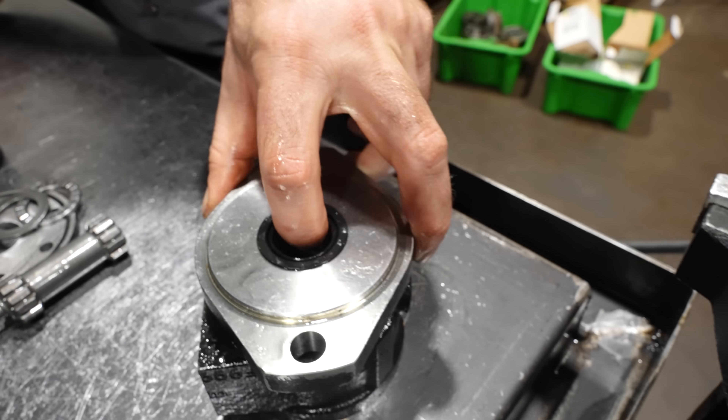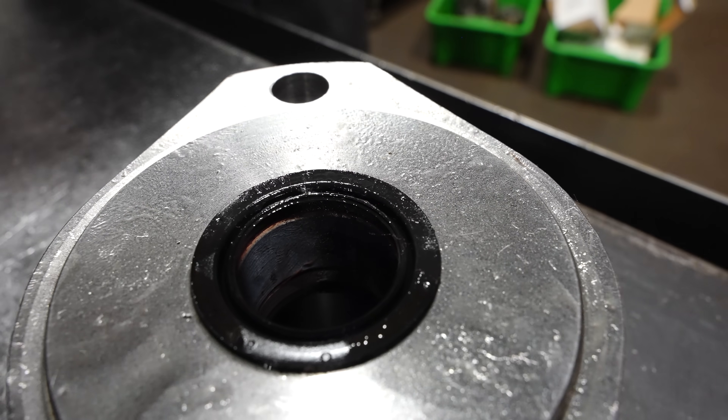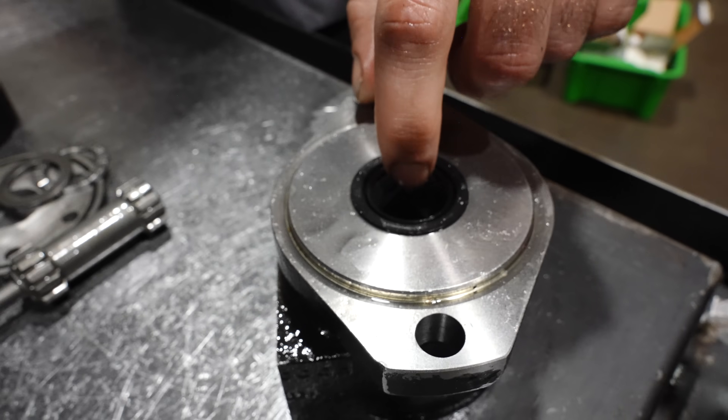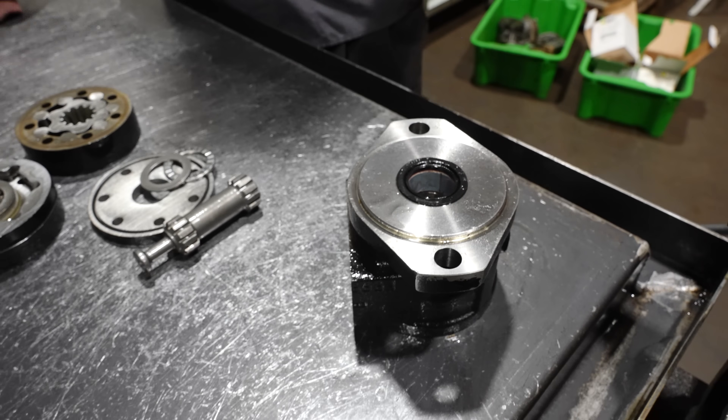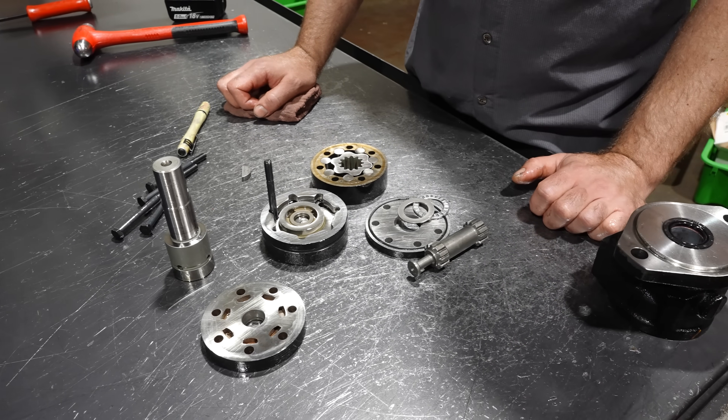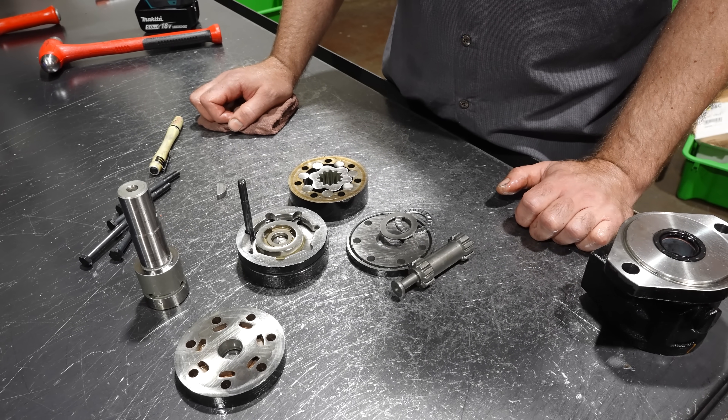Right there — there's a seam on the bushing. You can feel that really good. That's obvious. There's a seam on the bushing. They're all like that. So if you can feel that, you should be able to feel if the seal blew up. I don't see anything wrong. I'm going to get a second opinion on it, but I really don't see anything wrong.